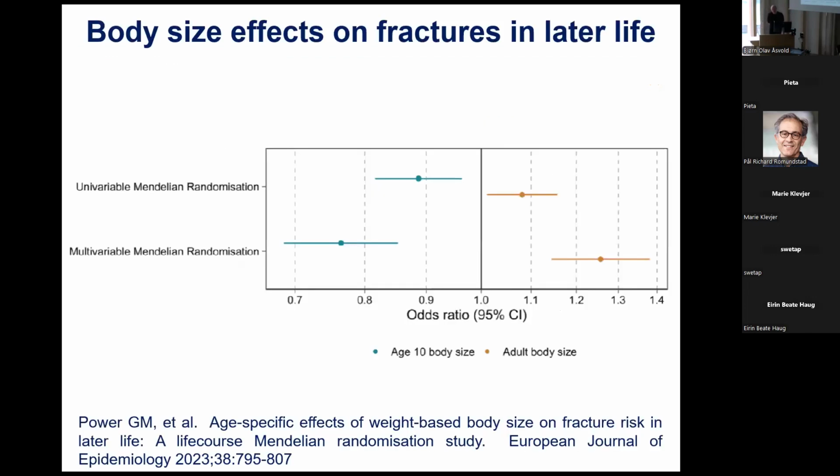There are other conditions which one would think were mainly influenced in adult life, factors that show strong effects of body size in prepubertally, prepubertal BMI. One is fractures in later life. So this is looking at fractures in UK Biobank occurring in 50, 60-year-olds. And childhood BMI is protective. If you look at the multivariable MR, it becomes quite substantially protective in the multivariable setting, and the higher adult body size is actually adverse, i.e. increases risk of fractures.